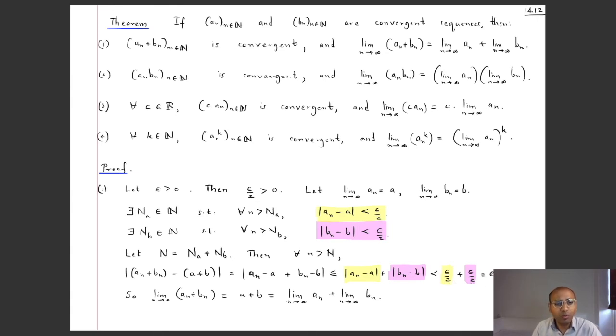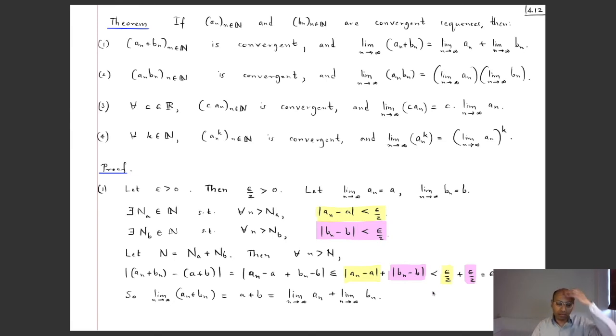And so what have we done? Given any epsilon positive, we have produced a capital N. How did we produce this capital N? Well, we first produced an na because of the convergence of this sequence, then we produced an nb because of the convergence of this sequence, and then we produced a capital N by plugging these two together. You took na plus nb, and then for all little n bigger than capital N, we managed to prove that the nth term minus the claimed limit, the distance of that, is less than epsilon.